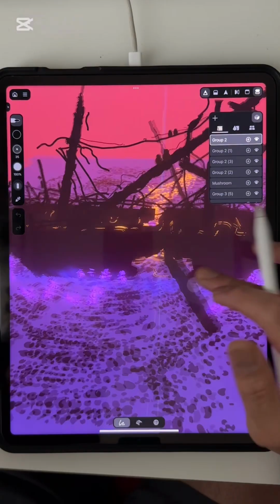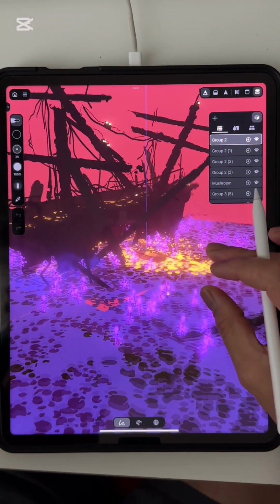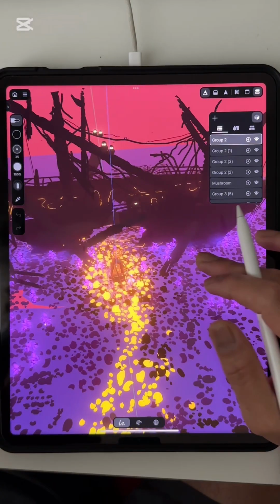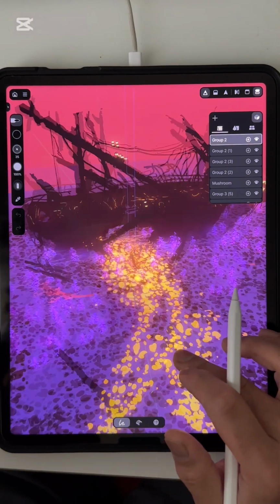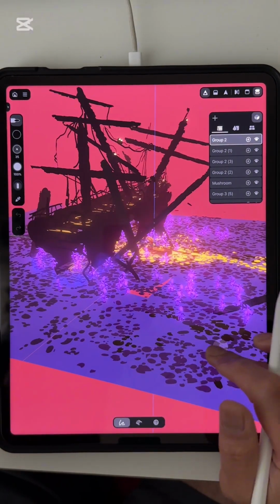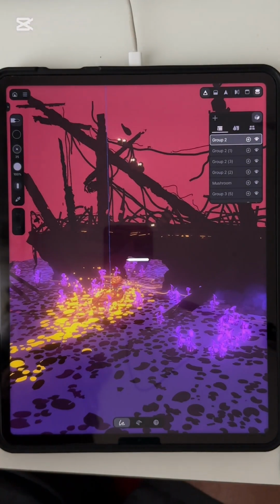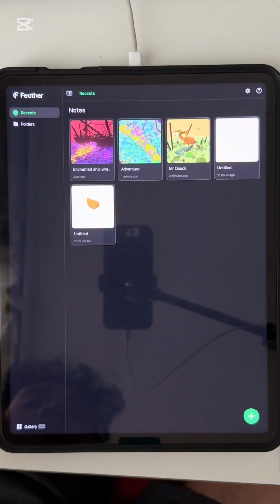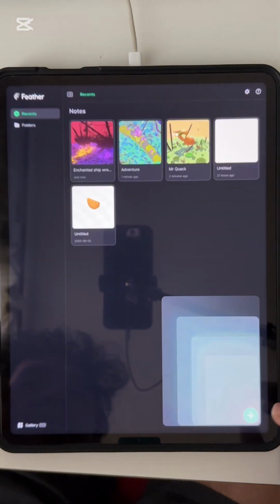The app is not yet very much optimized, so if I add more effects, then my iPad is crying so much, so it keeps crashing. So I have to abandon this project and then try a new one. So anyway, let's do a new project for this today.